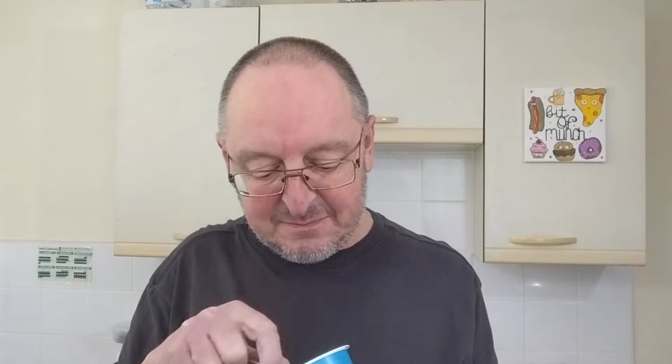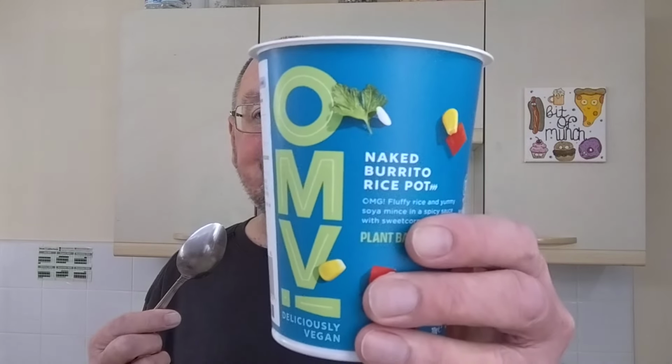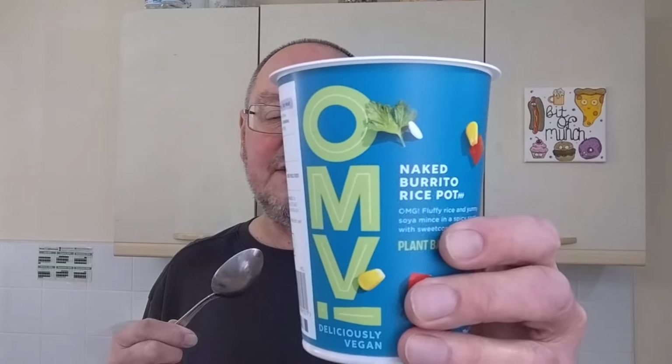£1.20, that's something a bit unusual. The fact it's got no meat in it, as I said, it's totally irrelevant because it really tastes nice. I would definitely have that again. Definitely. £1.20. I think that's really good. OMV. Deliciously vegan from Asda. Naked Burrito Rice Pot. Thumbs up from me. I like it. I recommend it.